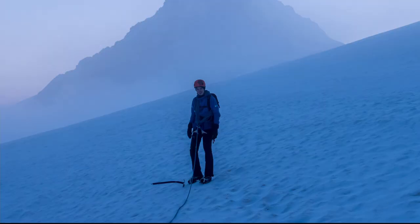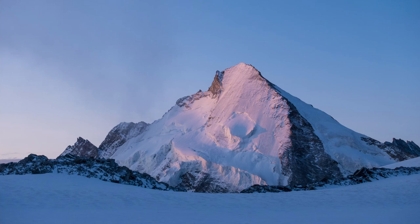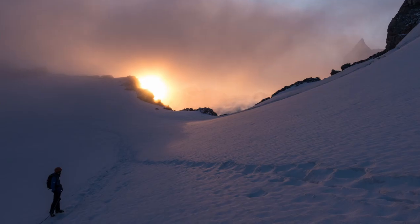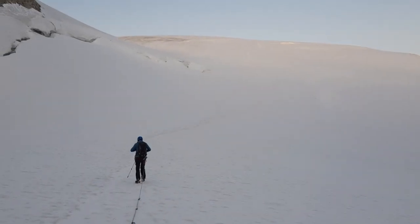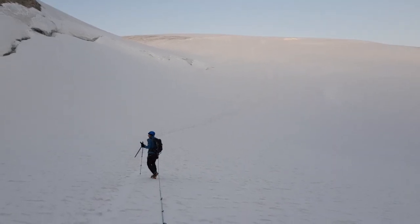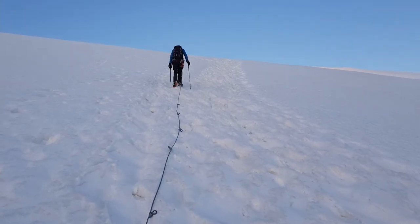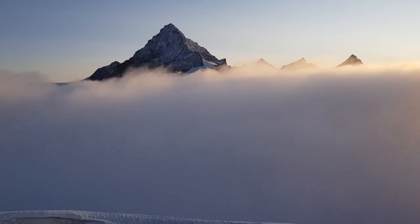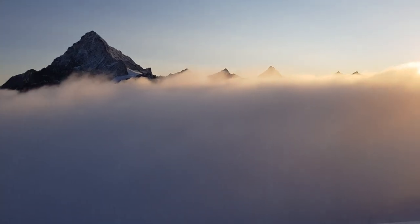I don't know how well you can see it on camera, but it's pretty beautiful here. And there behind us is the Thon Blanche. Now you can just barely see Thon Blanche, Weishorn, Dinalrothorn, Oberkabelhorn — just above the clouds. The fog is clearing up a bit, really cool, now we go further in that direction, up that face.